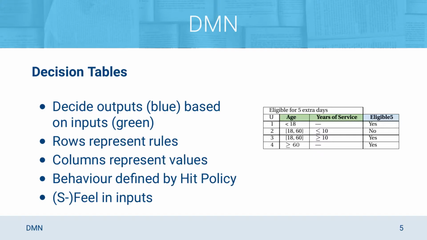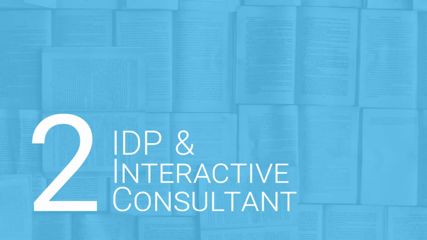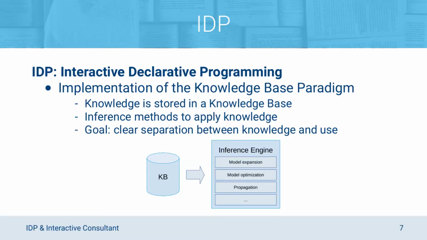Now that we have explained the basics of DMN, we will now explain a bit more about the IDP system and the interactive consultant interface. The IDP system is an implementation of the knowledge-based paradigm. In this paradigm, we store knowledge in so-called knowledge bases. We can then apply inference methods to apply this knowledge to concrete problems. The goal of the knowledge-based paradigm is to create a clear separation between knowledge and its use, thus effectively facilitating the reuse of knowledge for multiple problems.